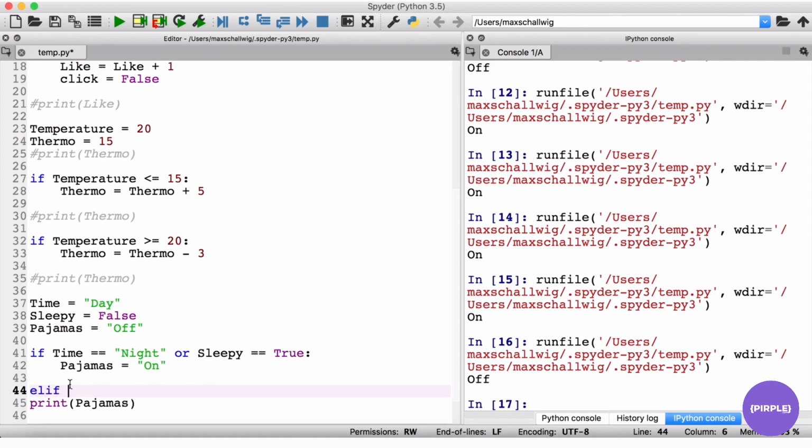This keyword means if there is an if statement here, but it's not true, then else, if this is not true, then we check again for if. The else ensures that we only check again for the if if this isn't true. So let's check elif if it's morning, so if it's not night, or we're not sleepy, but the time is morning, and let's say we're in bed.